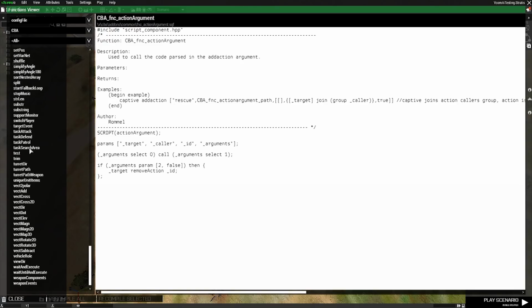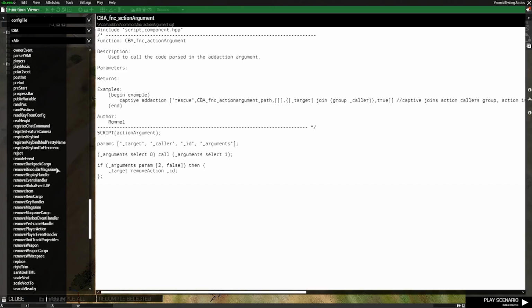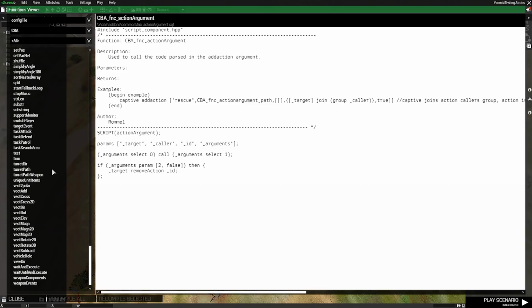Oh, they've got a lot in here. Let's go. I'm just looking for something like settings or variables. Let's see.